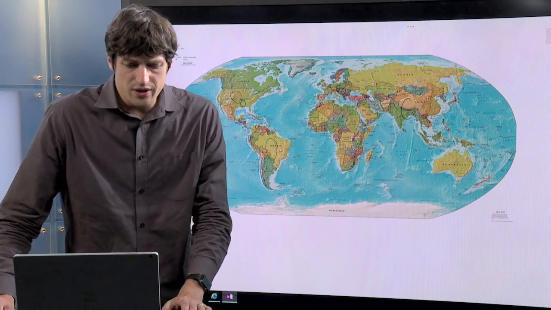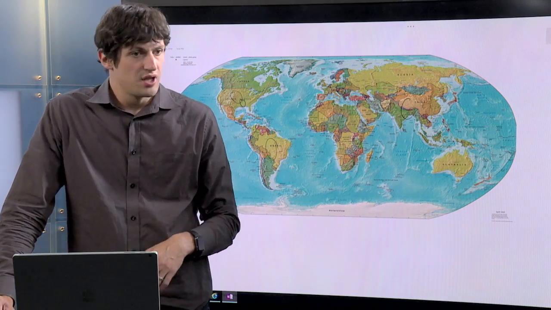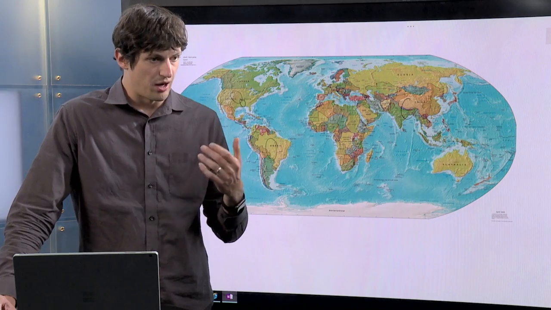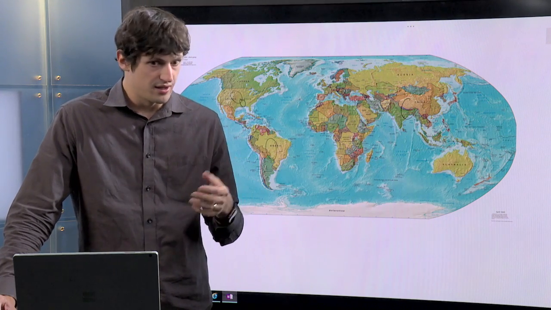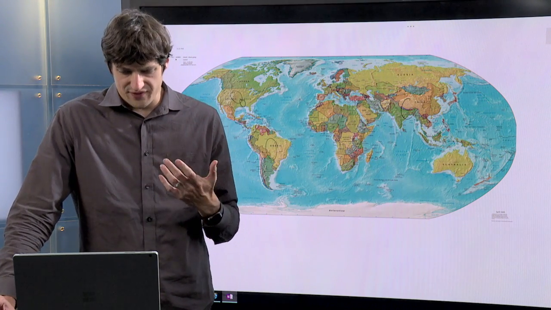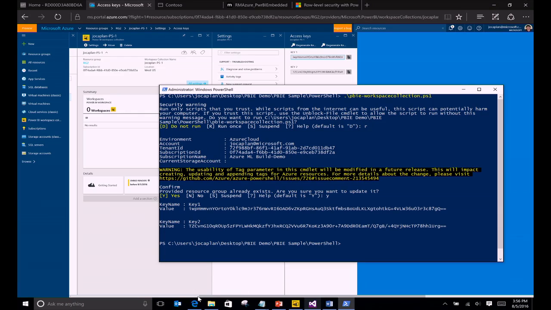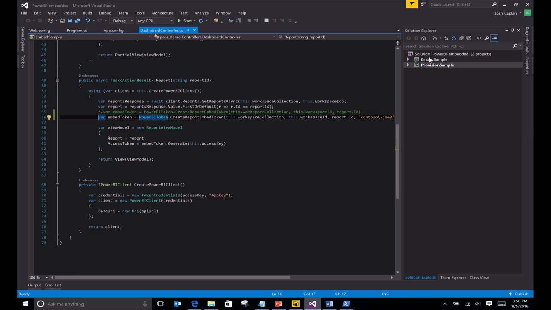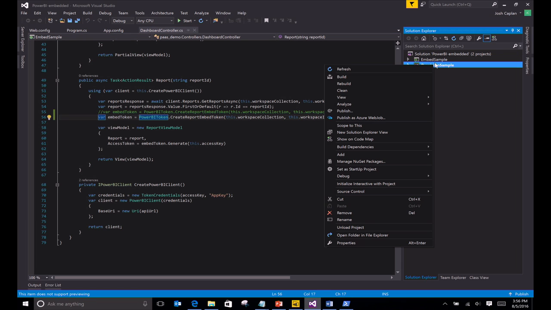Yeah, so the way you create the reports in the desktop, like you mentioned, and now the way you can get them into Power BI itself is through the API. Now, in that same sample, we have the steps of uploading the reports. So let's actually go ahead and we'll do it in this new one we created. I'm going to go back to that provision sample. I'm going to go ahead and say start new instance.